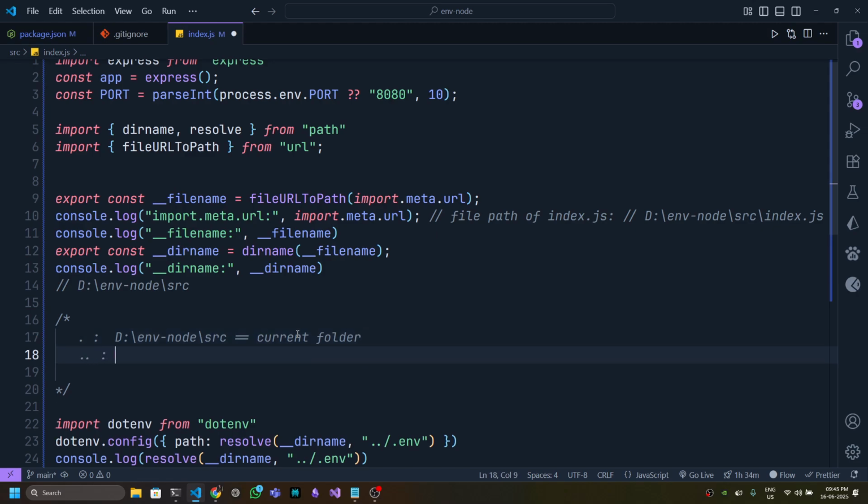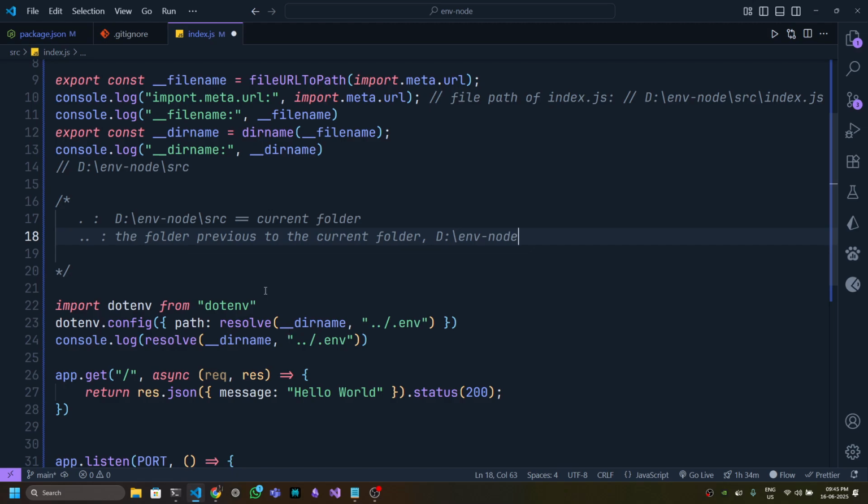And double dot means the folder previous to the current folder. Current folder would be in this case env underscore node, right.